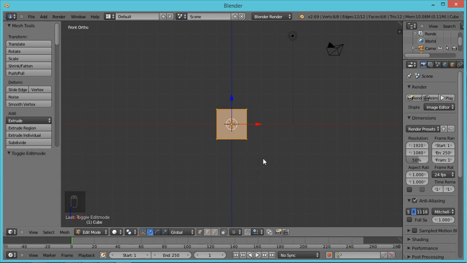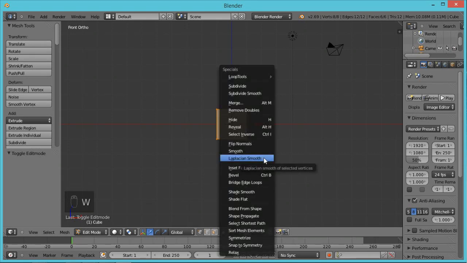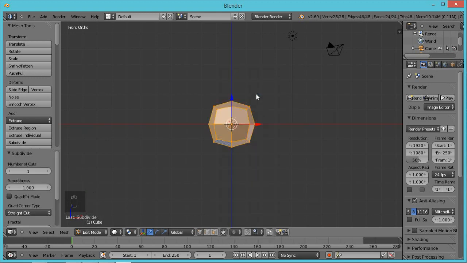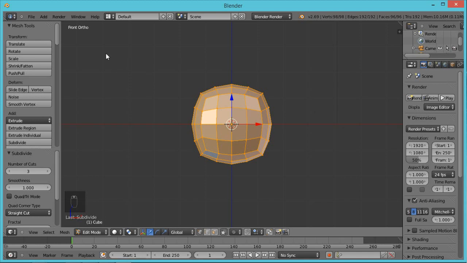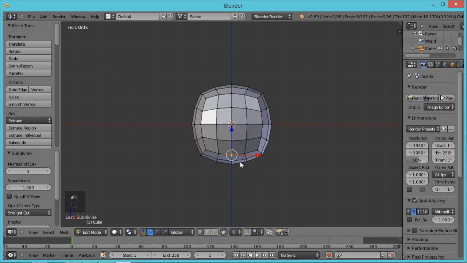You're now going to hit W on your keyboard. You're then going to select Subdivide Smooth. Once this pops up over in your tool menu, if this isn't up, hit the T key and it'll pop up. You'll see a thing that says number of cuts. You're going to click this up to 3. Once that's clicked up to 3, and if you are in orthographic mode, when you see this cube that's subdivided, you'll see 1, 2, 3 vertices right here. You want to select the third vertice up.